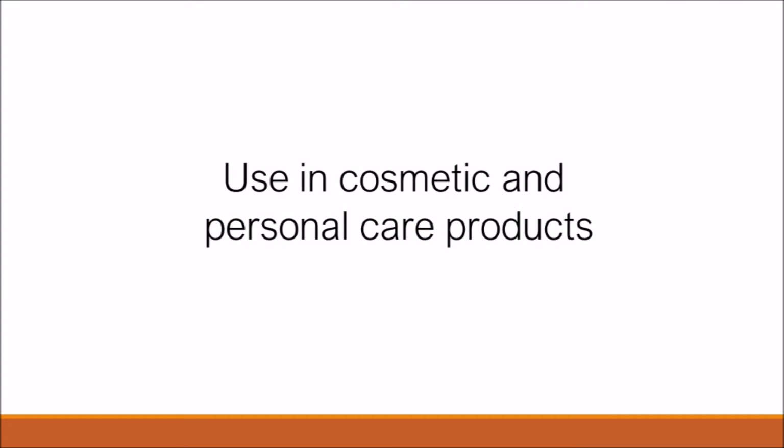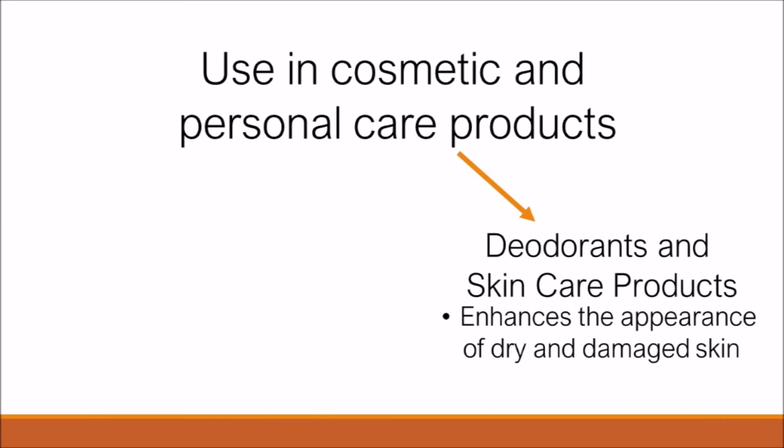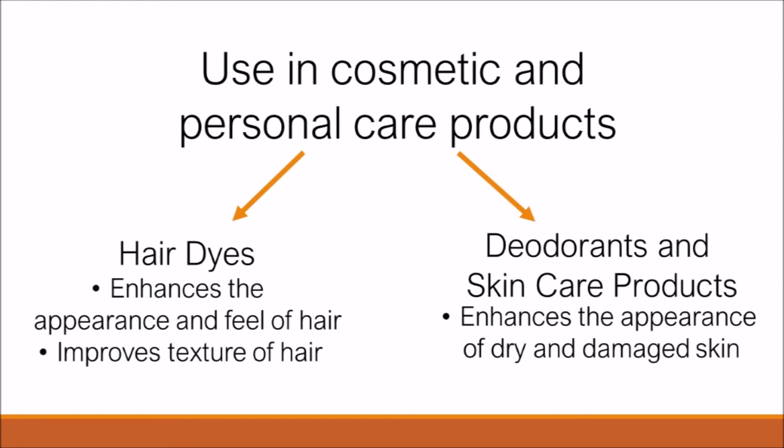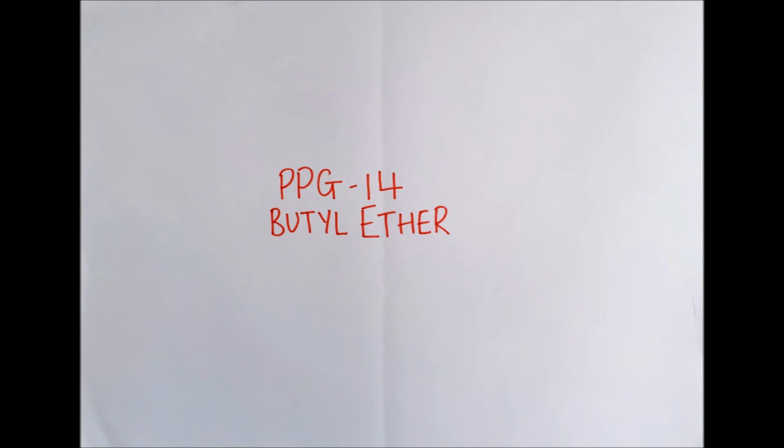In cosmetic and personal care products, this polymer is typically used in deodorants and skincare products, where it enhances the appearance of dry or damaged skin by reducing flaking and restoring suppleness. It is also used in hair dyes thanks to its ability to enhance the appearance and feel of hair by increasing suppleness, volume and sheen. It can also improve the texture of hair that has been damaged physically or chemically.